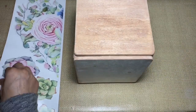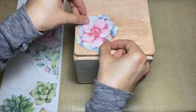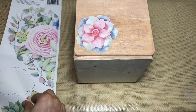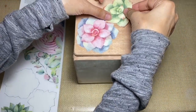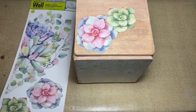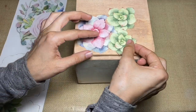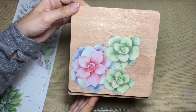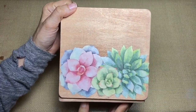Next, taking those same succulent stickers, I'm going to use some of the stickers on the front of the box. I did change up the succulents how I had them, so this is what the final stickers look like.